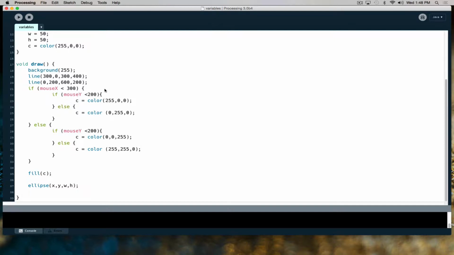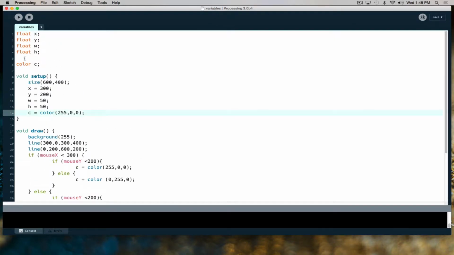So if you notice, I have some values up here. The way that we define variables is we have to give them a name. In this case, my variables are X, Y, W, H, and C. Sometimes we need variable names to be long and verbose so that we can make sense of what it is. Other times, when they're representing something fairly common, X and Y being location, W H being width and height, we don't really have to spell those out. We can just say X, Y, W, H.